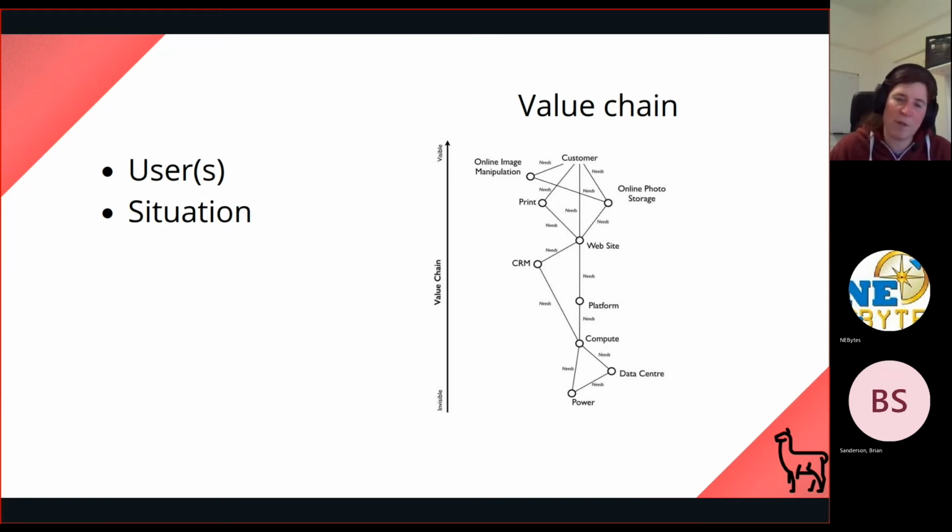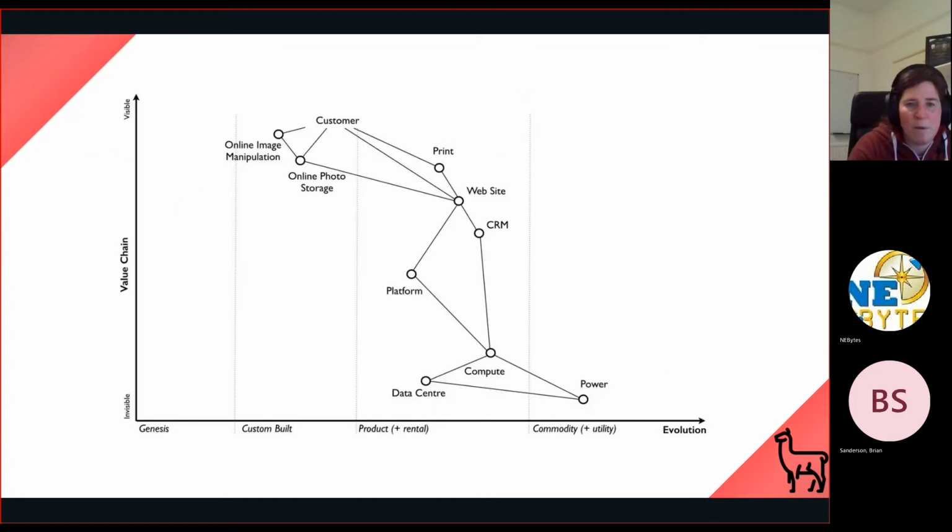So what he wanted is to be able to show not just what it is that you're doing, but why and how things could change. Basically have some sort of situational awareness to his context, right? So I'm going to show you first. This is how a Wardley map looks, right?